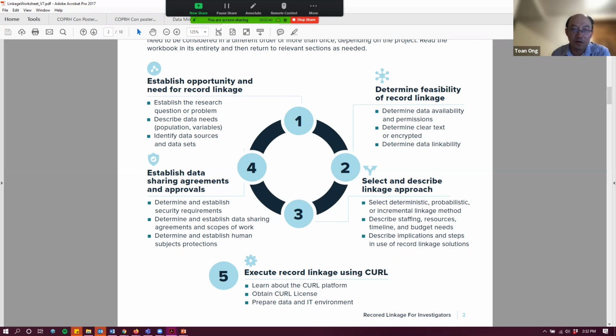So if you can use this workbook and think about the steps proposed in this workbook in the context of your own research, then we can have a deeper discussion when it comes to the application of these steps in your research. We'll be available to help you with that.